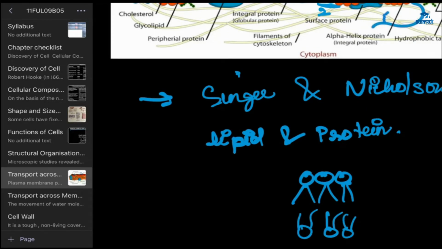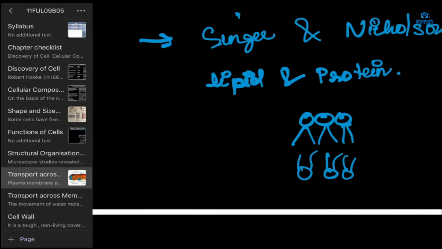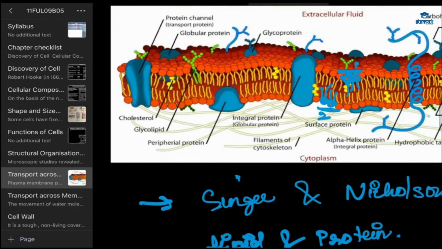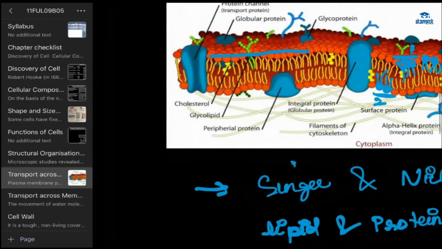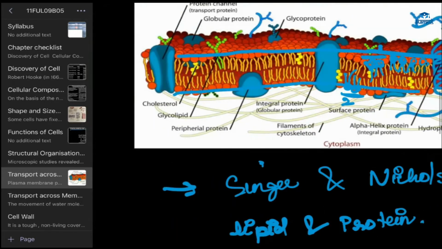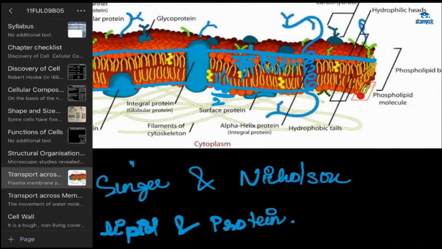Non-lipid, lipid, and protein. Yes, great, good. Ma'am, it is known as lipid layer, no? Bilayer. Lipid bilayer. Bi means two layers. See, here there is one layer. You can find this is the lipid, one layer of lipid. And this is another layer of lipid. So it is called lipid bilayer.